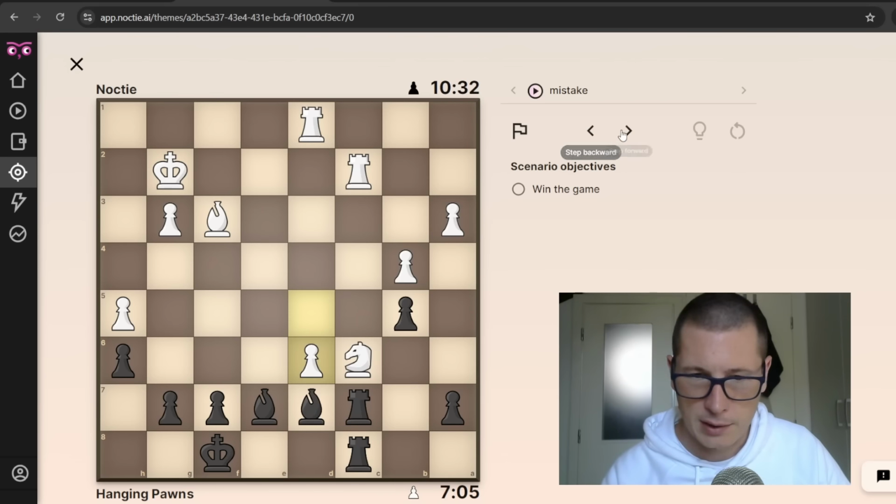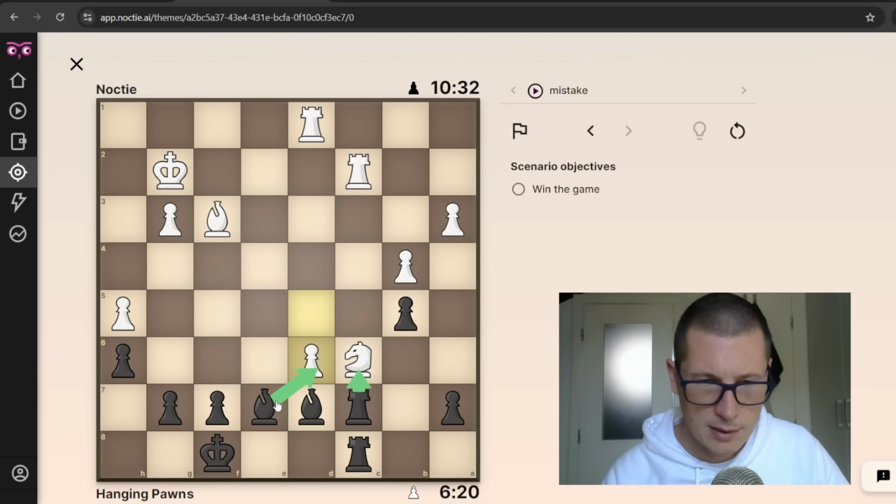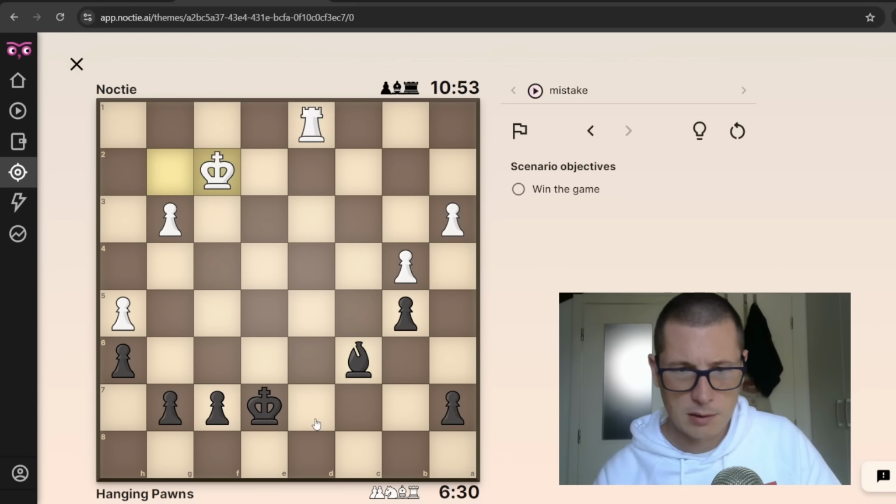My god, let's go back. This is very tough. Let's go back. What? Rook c6? Wait, bishop d6? I'm just down a piece. Let's go back. Rook c6? Takes on e7 with check? What? I'm just gonna be an exchange down. How am I supposed to draw this? This is losing.